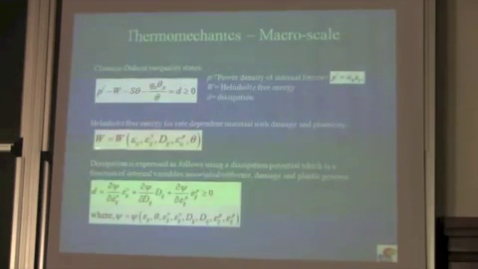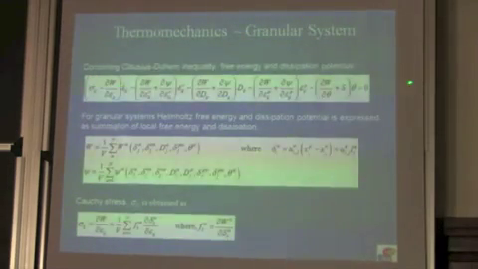All right, and it's typical to combine the free energy expression and the dissipation with the inequality we have to get this formula, which then gives us what are known as Ziegler's orthogonality conditions and gives us an expression for the Cauchy stress. Okay, so up to here everything is standard.